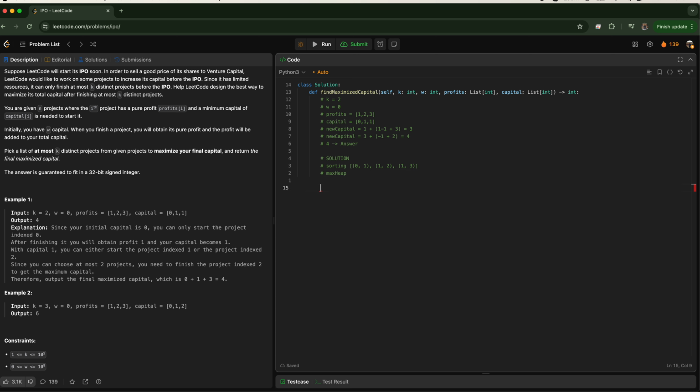First things first, let's define the length of the projects. That is just the length of the profits, so let's call it n, the length of profits.